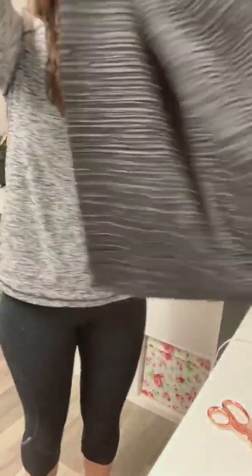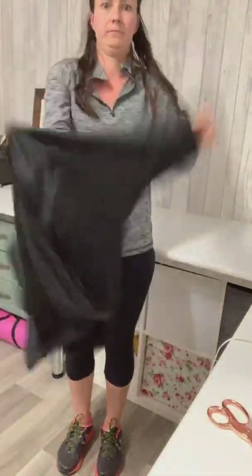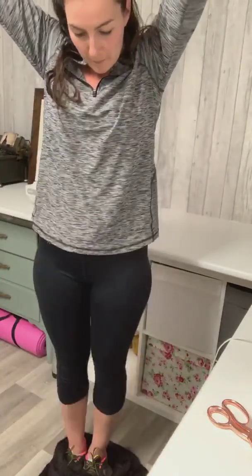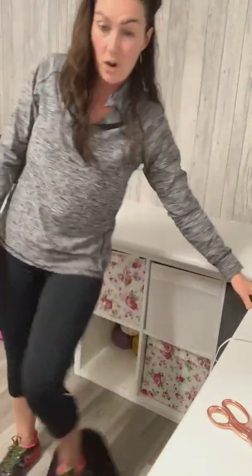Okay, so I've basically created a big tube like this. So I've got my side seams done like that, but of course I've made it 1.5 times my waist, so it's not going to sit where I want it to until I put my elastic in.